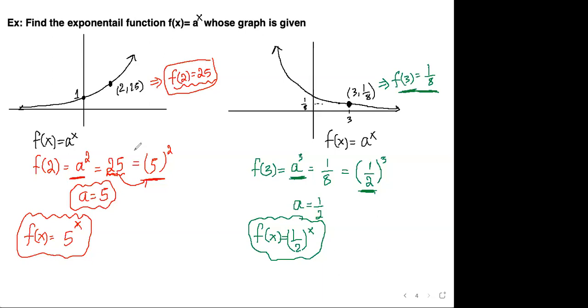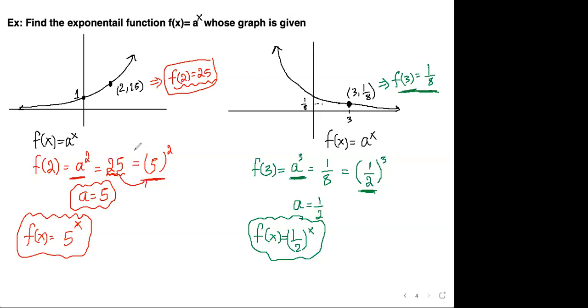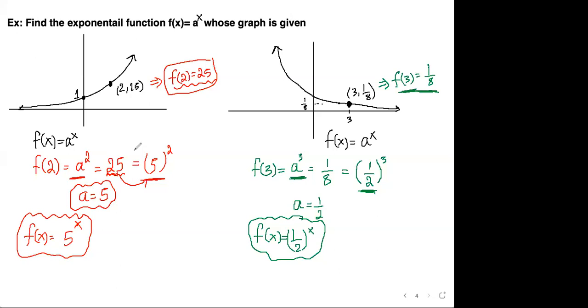First tackle the x value. What number, if you square it, gives you 25? Yes, that's 5. Here on this side, what number to the power 3 gives you 1/8? 1/2. I think it's easier to see that way if you're not comfortable with setting up the equations. I remembered it that way, so I thought it might be easier. Yeah, exactly. Nice. Think of the x as the exponent, and what's the value under the exponent that gives you the y value.